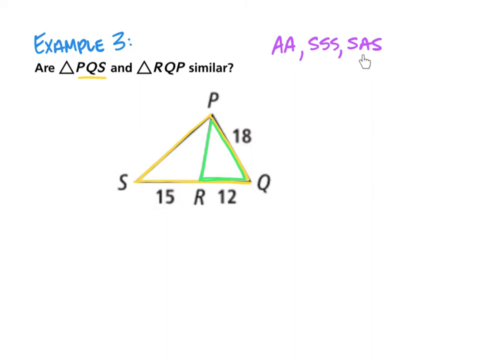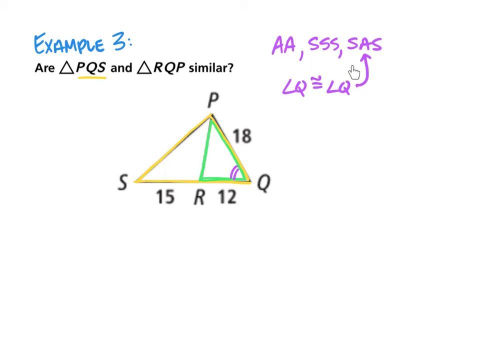Now, of course, what we need is that pair of angles that would be congruent between the 2 triangles. So we don't have any markings that are showing any angles congruent between these 2 triangles. We don't have any specific angle measures that are given for any angles in the 2 triangles. But what I do notice is that both of those triangles are using that angle right there. Angle Q, basically, angle PQR or PQS, whichever name you want to give it. They're both using that angle. So that means that we can say that angle Q is congruent to itself, which gives us this one pair of angles that we need between the 2 triangles.